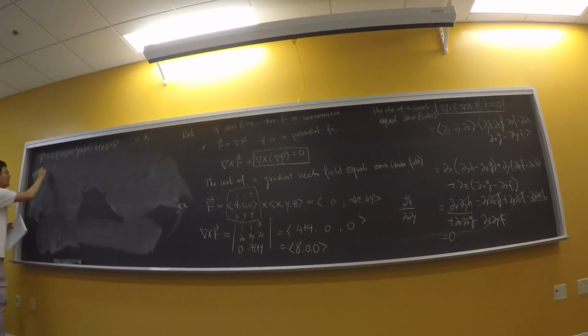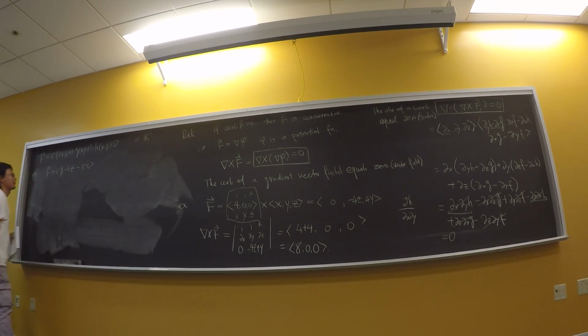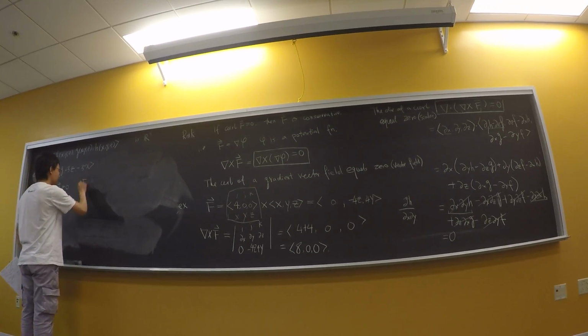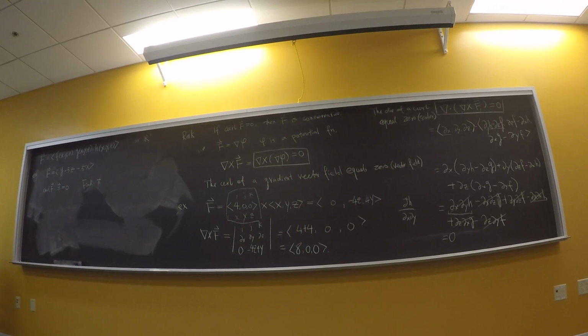So if I have a vector field defined by y, 3z minus 3z, minus 5x, okay, so this is a vector field. And then we want to look for all the forms of the vectors such that if I do the dot product between this vector and the curl of this vector field, it is equal to 0. So find that, and that's basically what the question is asking.